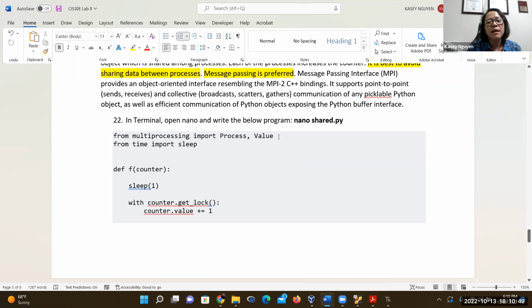Okay, so we are going to have an import of our module, which is multiprocessing. We're going to use the Process class and the Value class. Those are the superclasses. Then we're going to have it sleep.